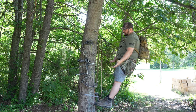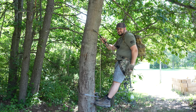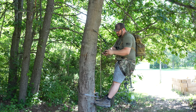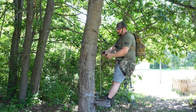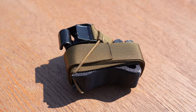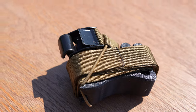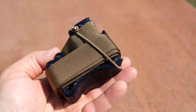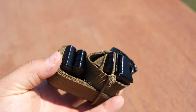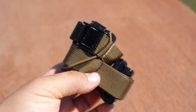Another thing that's really important to me in a saddle bow hanger is packability. There are a lot of hangers out there from really great companies, and they're nice when you first get them, but after using them for a while, when you get out of the tree you just wrap them up, throw them in your dump pouch, and they end up taking a lot of room. This system is very efficient and well thought out — it's easy to wrap back up and there are guides where you can route your shock cord so everything stays in the right position.